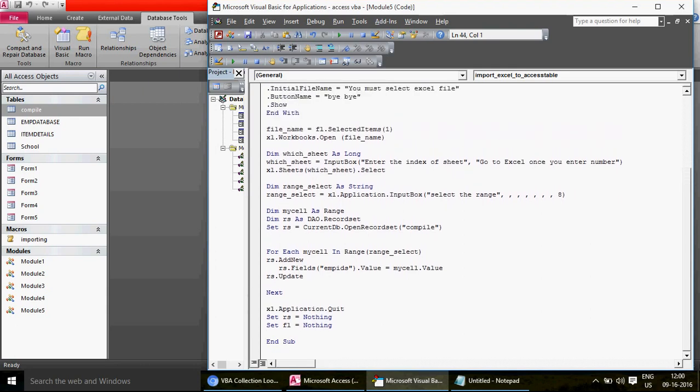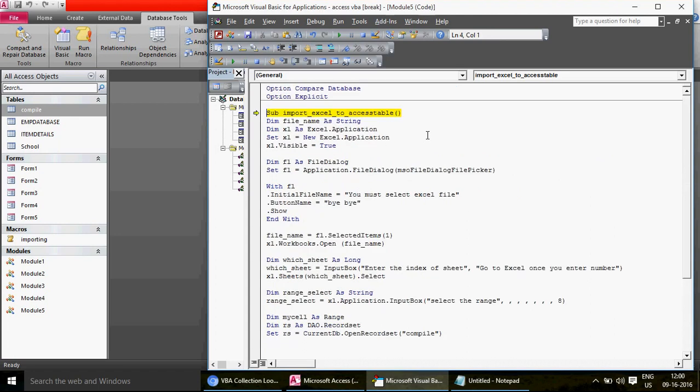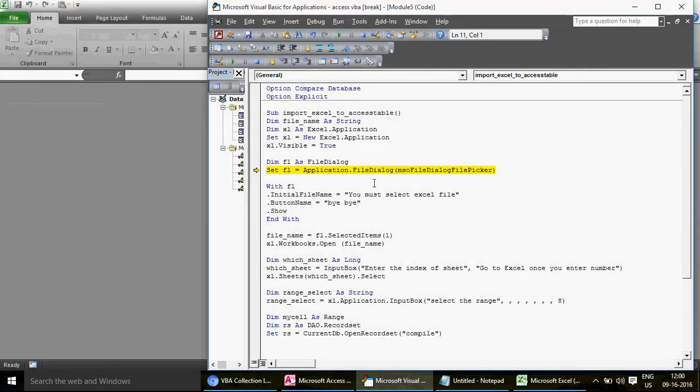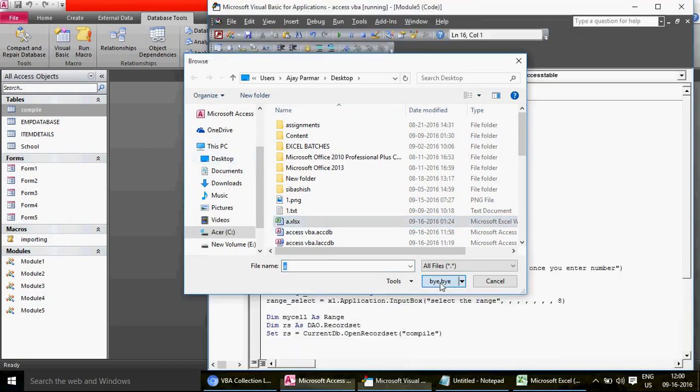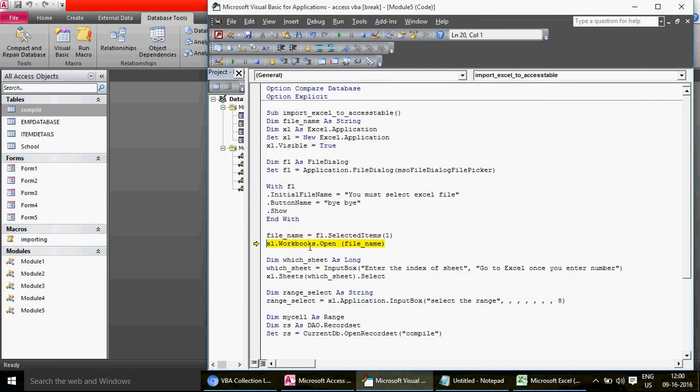We can run this and we can see here, right? Let's do the F8 mode and let's go ahead. All right, there we go. So the dot show will display this pop-up which we always use in Excel to save the file or to open the file. So I'm going to select the file called, let's say, this A. I click here and there we go. Now you can see here that file name has got my file name with the complete path. So this is the file I'm going to open.